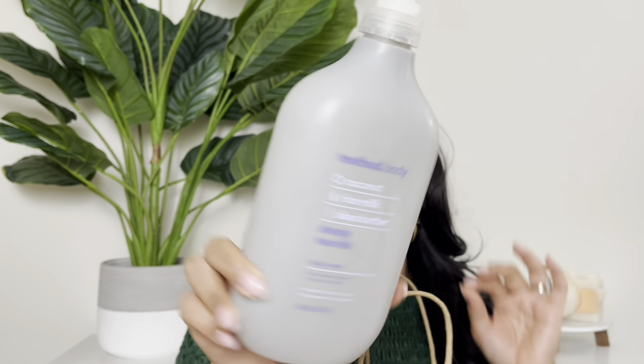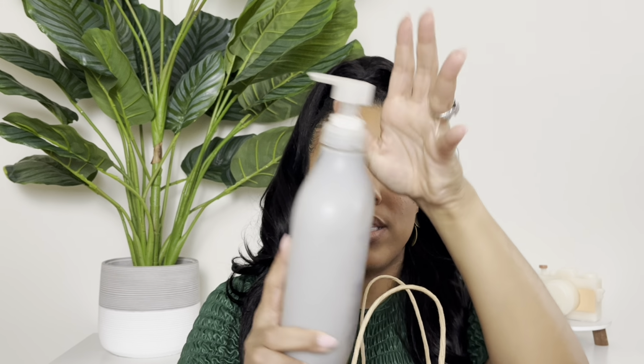The last product I want to talk about is one of my favorite body washes. This is the Method Body Coconut Rice Milk Shea Butter. I love this. Love that it comes with a pump now, this size. And I go through these like crazy. Love that it's just very mild. It smells very refreshing. And yep, the coconut and the vanilla, it's just very fresh.